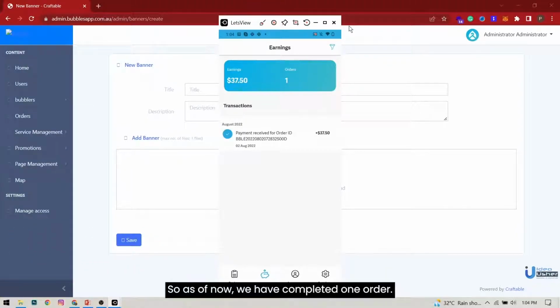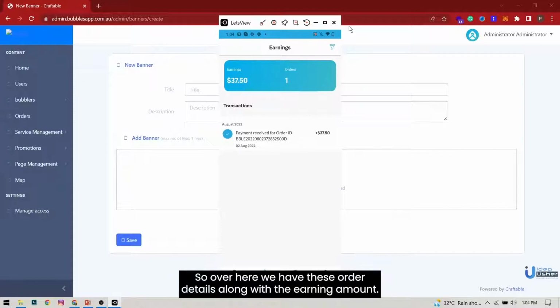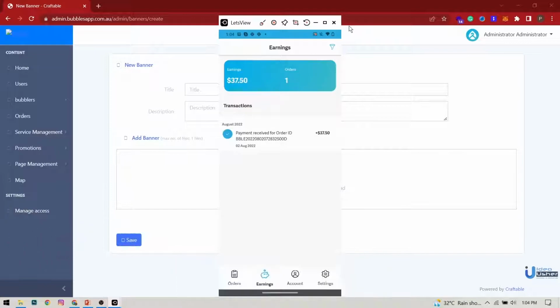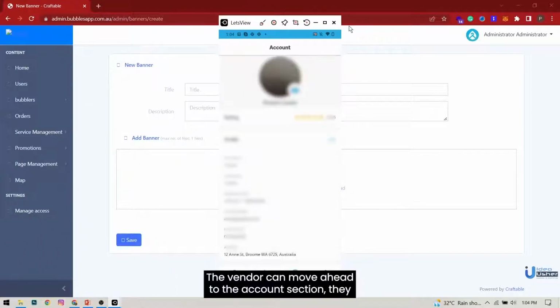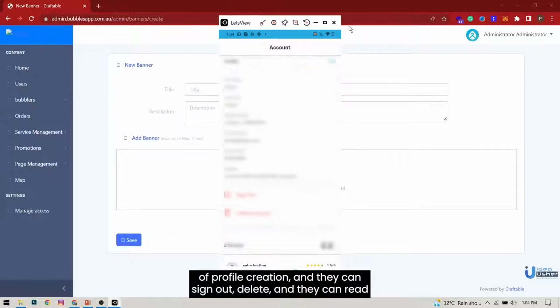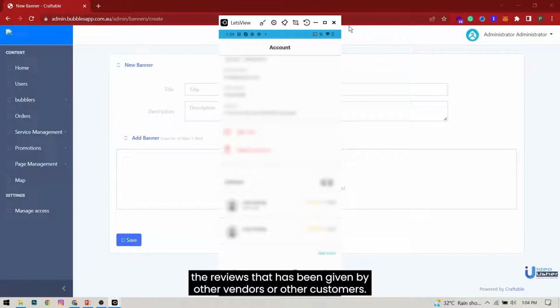As of now we have completed one order, so here we have the order details along with the earning amount. The vendor can move ahead to the account section. They can see their overall rating and the data they entered at the time of profile creation, and they can sign out, delete, and read the reviews given by other vendors or customers.